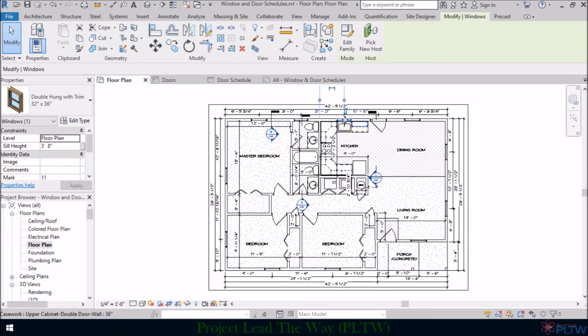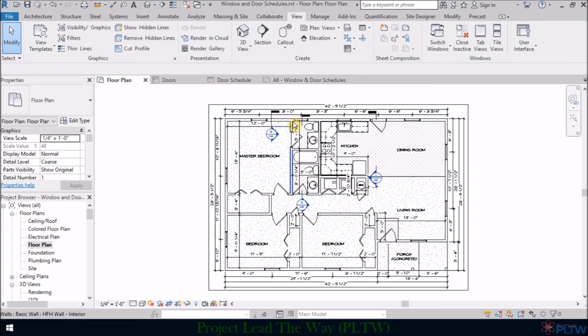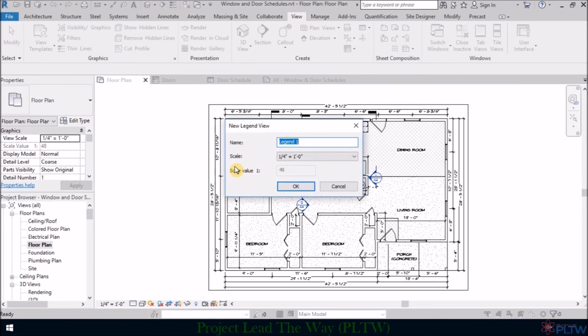And I'm going to click on that one. Same as the last one I just chose. This is same as the very first one I chose. And so you'll just want to go around and write down the information, the name and the width and the height information that is shown right here. The good thing about windows is they're only located around the perimeter of your home, so it makes it really quick and easy. I only have 2 types of windows for this house. So again, we're going to go back to view and then legends, and we're going to create a new legend, and we're going to call this one windows.